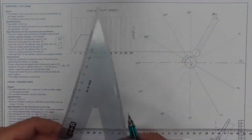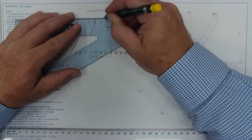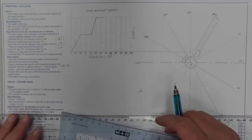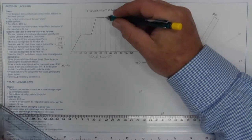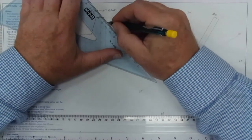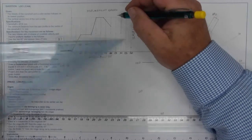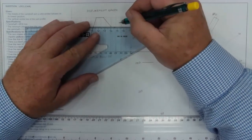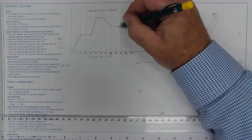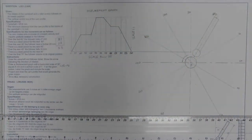There's a dwell period for the next 45, which means we're going to have to go half of our distance across in here. So there was my half distance, dwell period. Then it falls 15 over the next 45. So that's going to be to this point. I'll go 15. Then there's a dwell period for 45. And then over the final 75, it falls back to its original position. And there is my displacement graph.